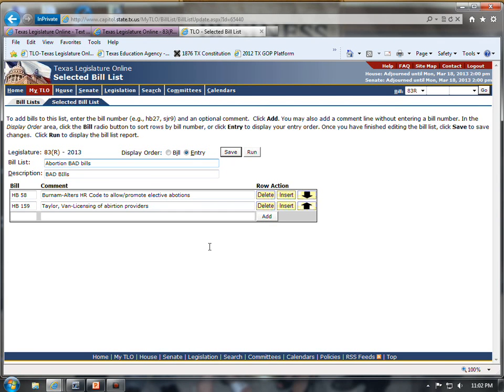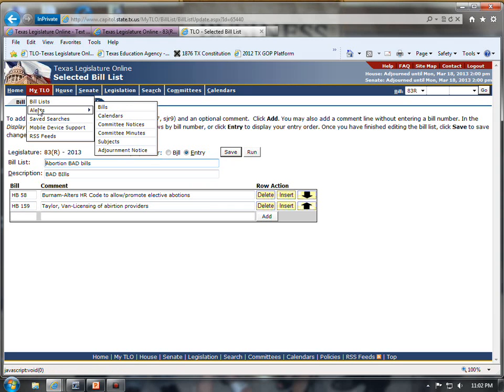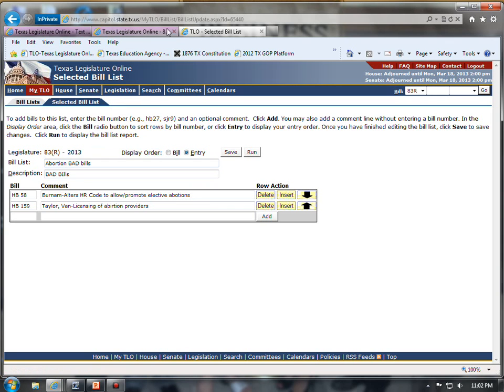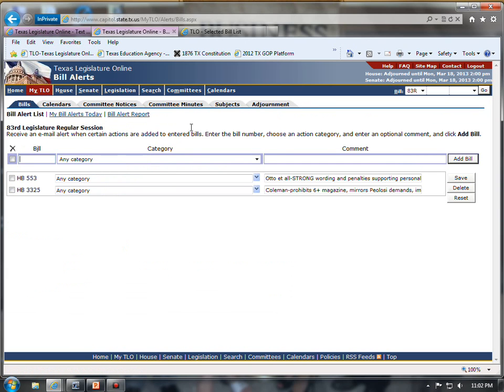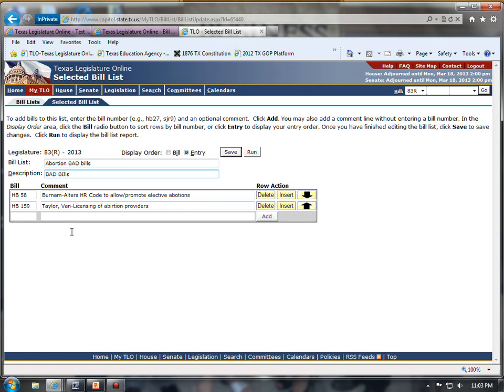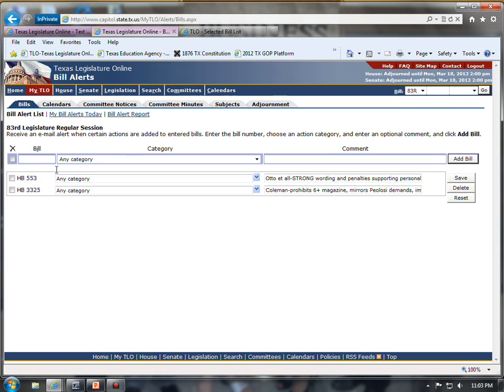I want you to open this back up because we're not through. Now that we've added it to our list, you probably also want to add it to your bill alerts. So let's leave this page open. Let's go back here, and on this page we'll go to Alerts and Bills. We'll just use this tab to do that. You can see I have my two Second Amendment bills already set up. What we need to do is grab this information. So I'm going to highlight this and hit Control-C for copy, and it's House Bill 58. So I'll go over here and put in HB 58.